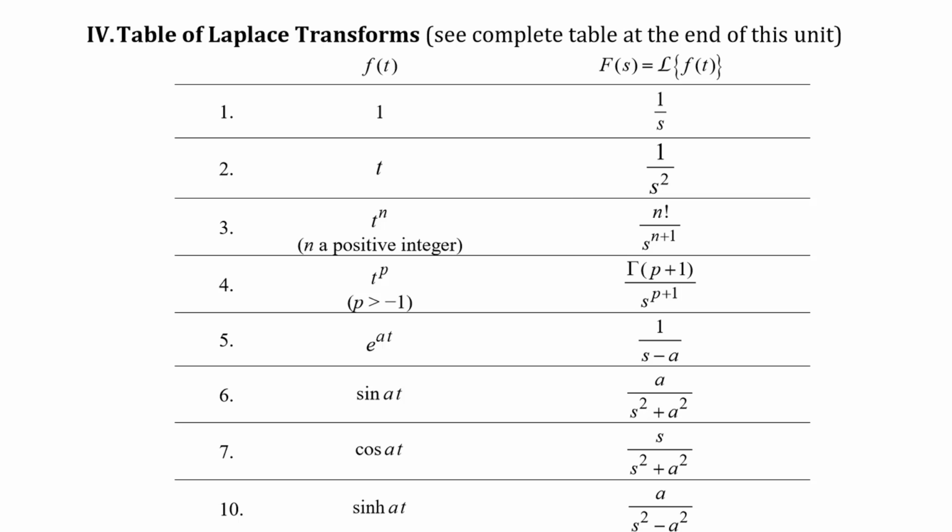There's many versions of this table in many different textbooks, but I'm going to be using this one and often referring to these line numbers. So it'll be helpful to you to use the one I've provided for our class. And so I want to talk a little bit about how this table is set up, and then we'll look at some examples of finding Laplace transforms of functions.